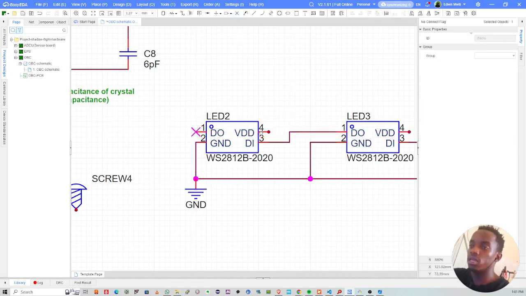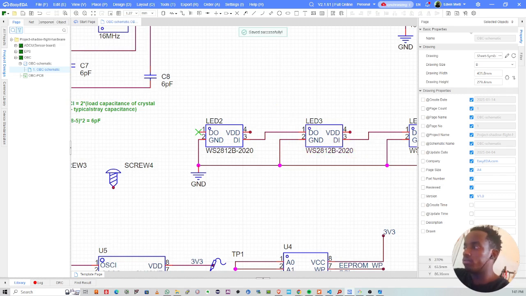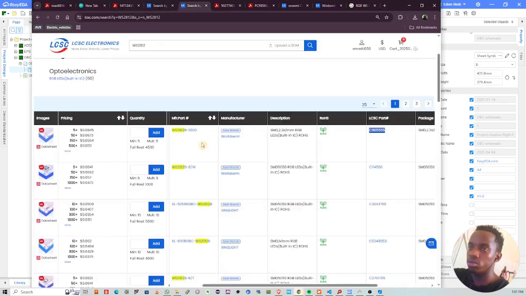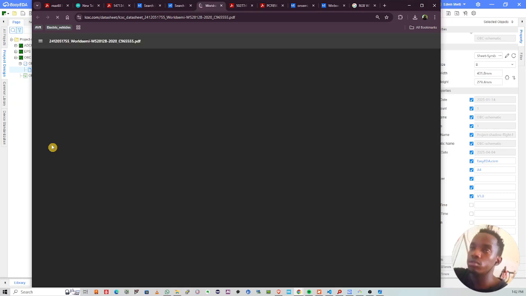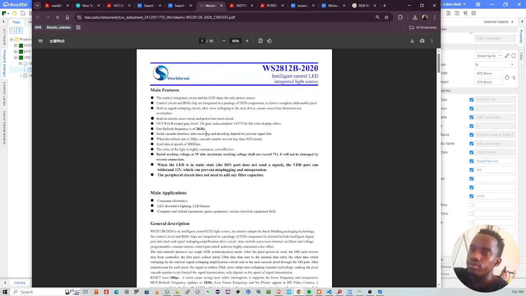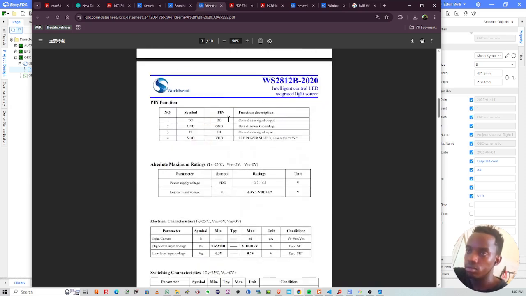Then VDD can be 3.3 volts or 5 volts, but let's check the data sheet just to be sure. The last time I used them, they used 5 volts. Let's see. Five volts.